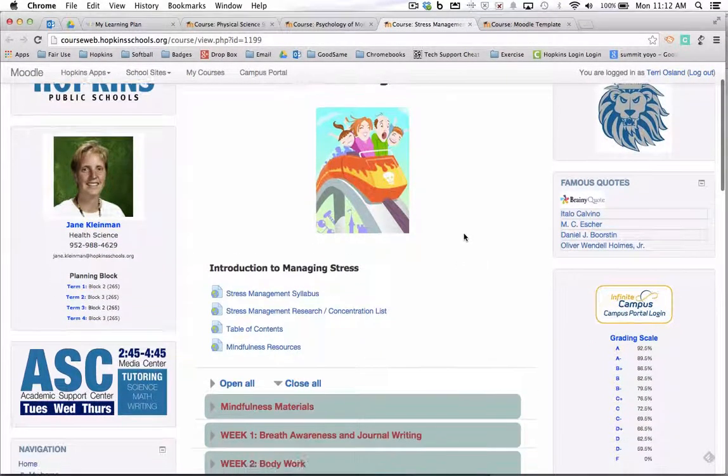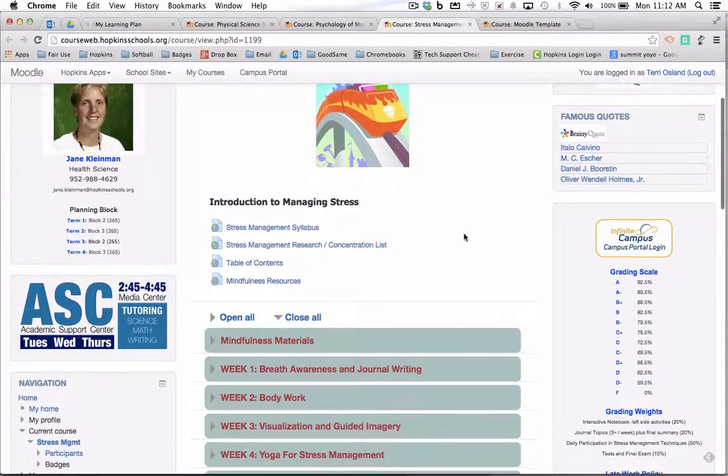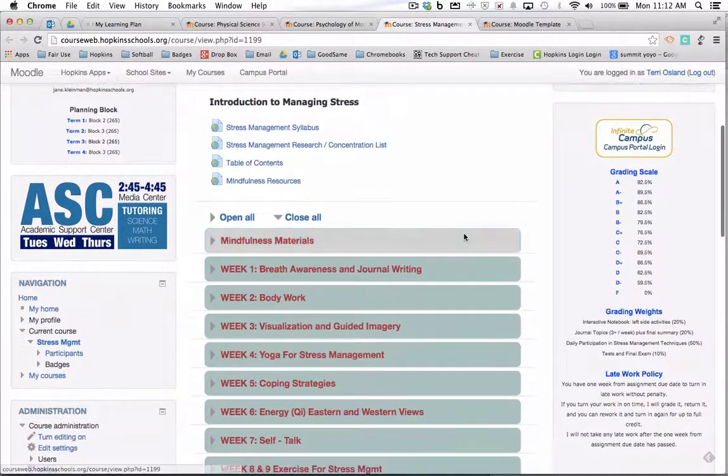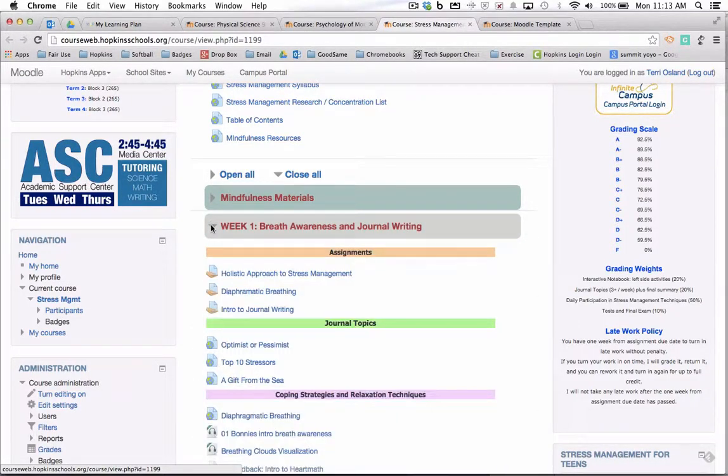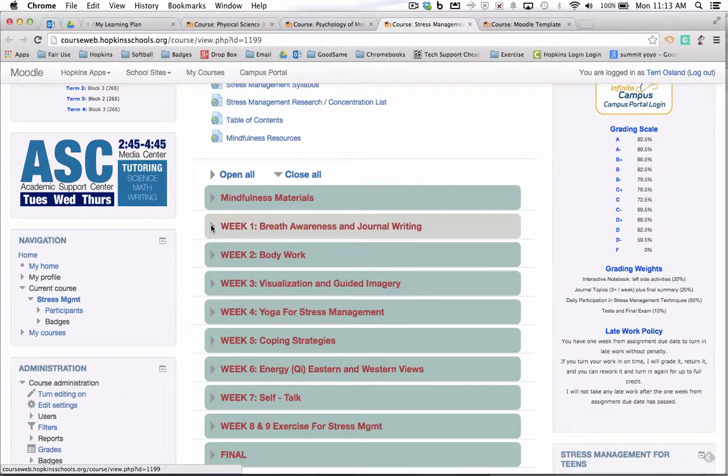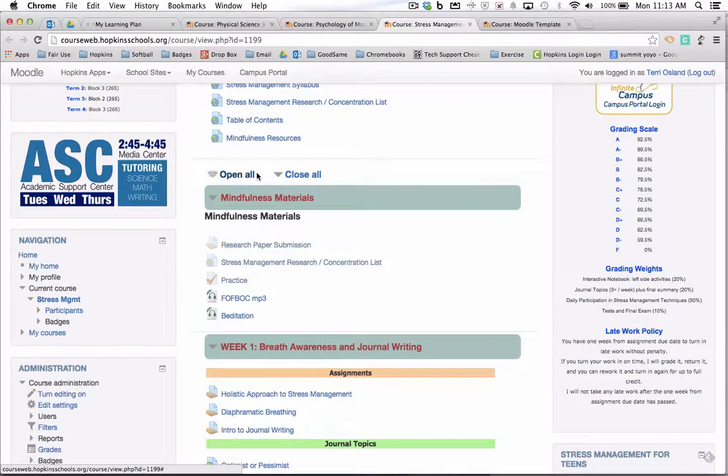So Jane, for example, is in Collapsed Topics. And what that basically means is that each of the unit materials, those are also called topic blocks, are collapsible. So for example, if I click on one of these units, like week one, on the triangle, you can see that there are several different posts there. And if I click on it again, you can collapse that. And you can open all this way, and you can also close all of them.